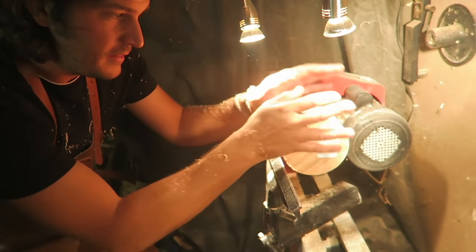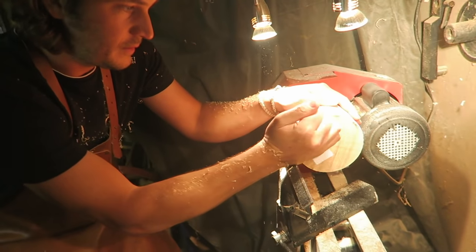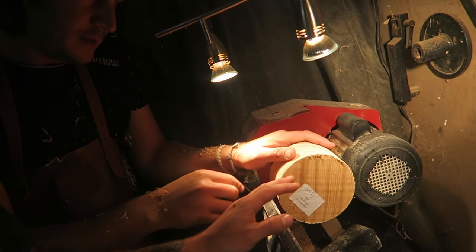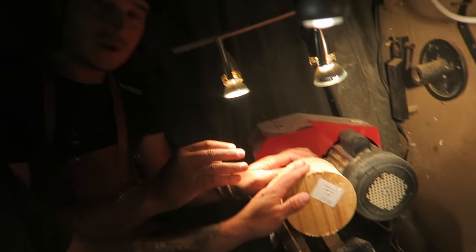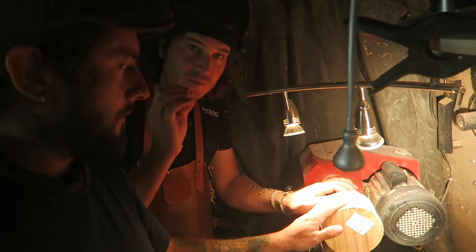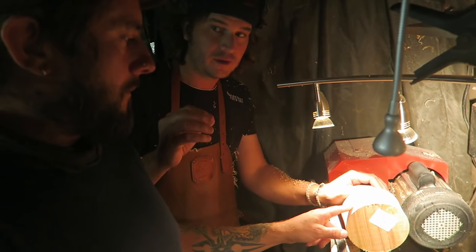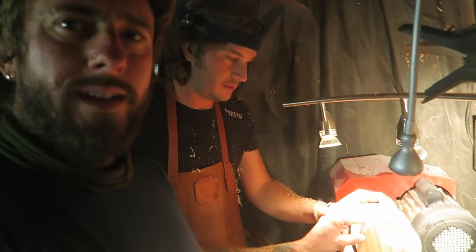I'm pretty happy. This is now smooth. Let's have a feel. And look at the grain on that. This is ash, by the way. See, it's smooth. Remember, it's going to be smoother once it's polished down, as in once we pull out the sandpaper, take it right down to maybe a 600 or an 800 grit, and then we're going to add a finish to it. He says we, but me.